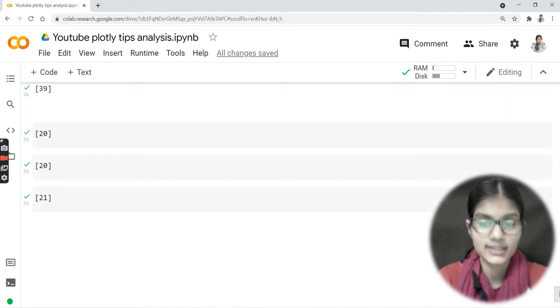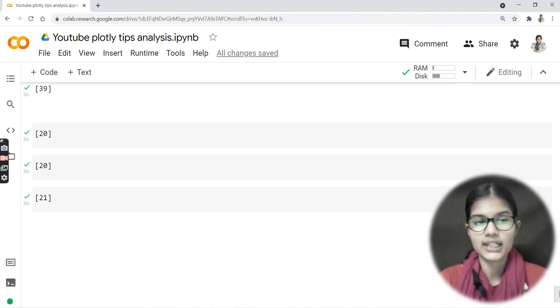Okay, now this box plot is another plot. What information does it actually give us? A box plot mainly tells us about five things. Whenever we make a box plot, there are a total of five things which we can understand from it. First one is the smallest value. Second one is the first quartile. Then we have the median, or we call it the second quartile. Then we have the third quartile, and at last we have the largest value.